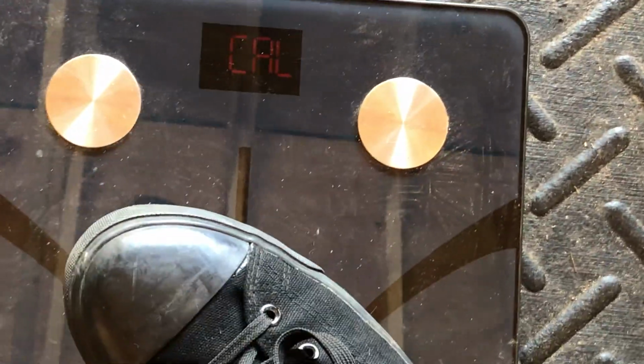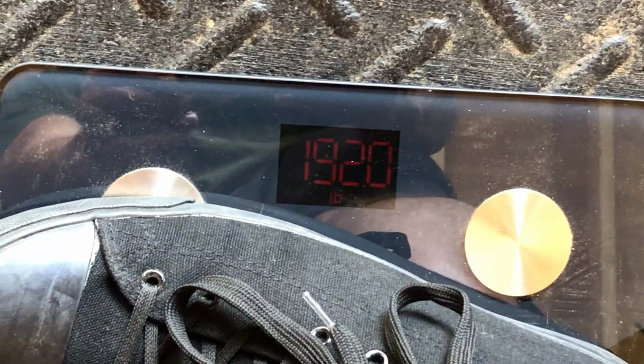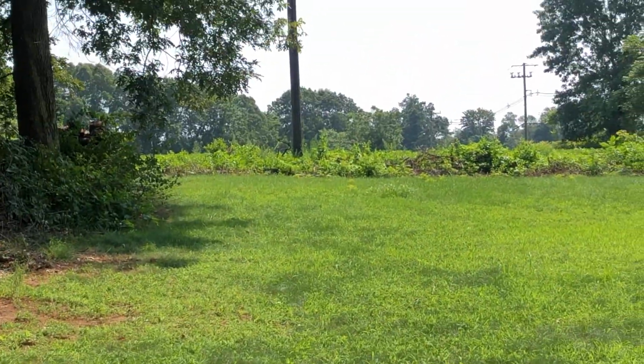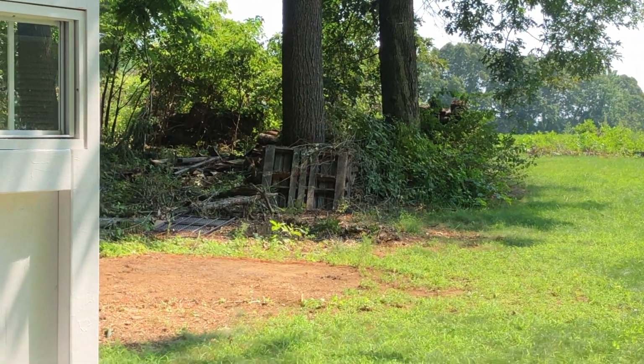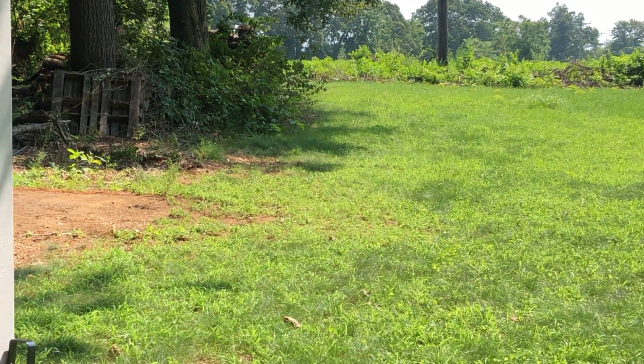2.0. Let's just double check. Always good to double check. Anybody weighing in out there? If you get a repeat reading, you did it right. Nice, 192. All right, so I'm actually happy with that because I've been fluctuating between like 189 and 190. So yeah, it's starting to come together out there. But anyway, if we can stay out of the 180s, I'd be happy.